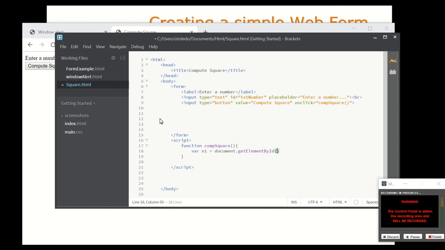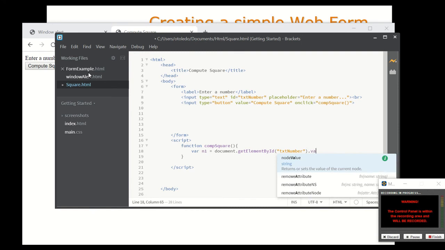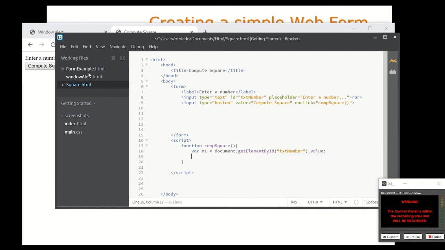And remember, what ID? txt number. But we need a value, right? Until now we're just positioning on this input text box. But if you want to get the value that is there, you need to use the property value.